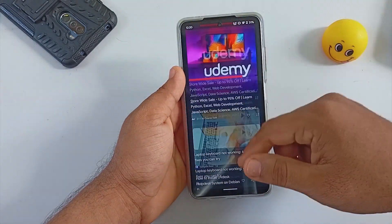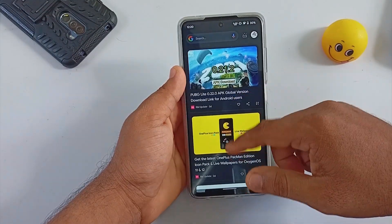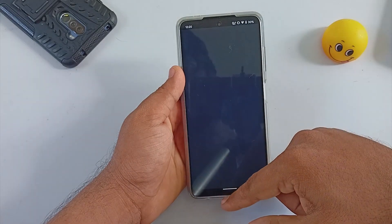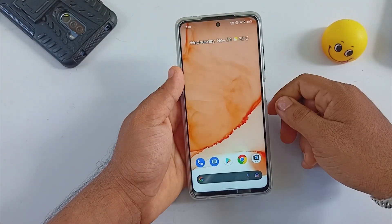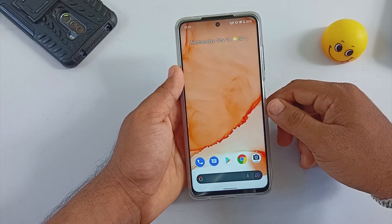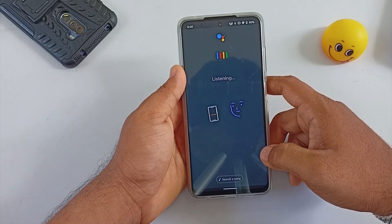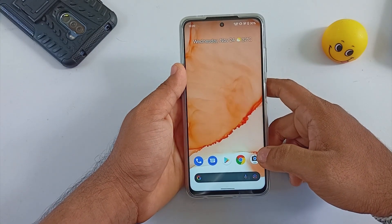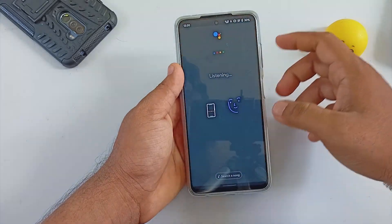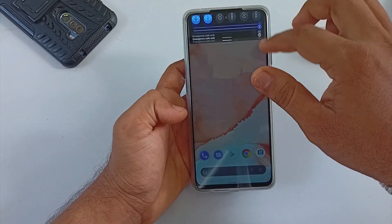All these options are working without any issue. On the home screen, swiping from left to right gives you the Google Feed, which is really responsive. The 120Hz display support is really doing its job. After selecting the mic icon you will be able to call Google Assistant, but I did try enabling voice recognition and the assistant is not working as expected — maybe by the next update we will see some improvement in this area.